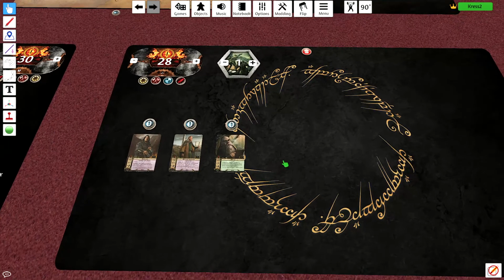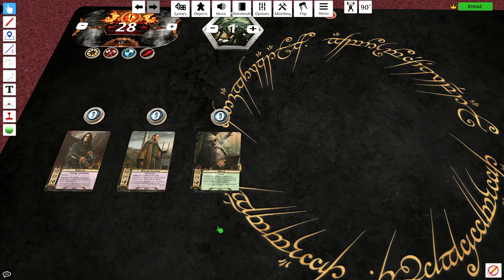So if we're going to fulfill this oath, pursue these orcs, who are we going to take? I have found a deck, I will put the link in the description, that uses cards just from this special two-player edition starter set.